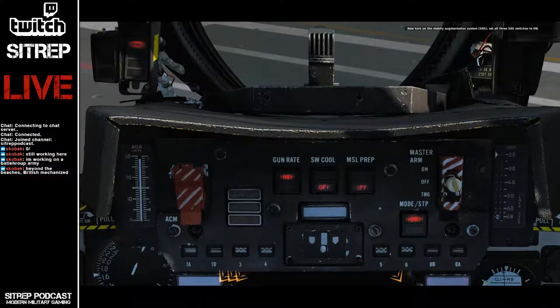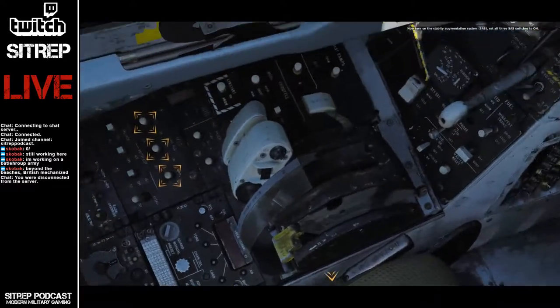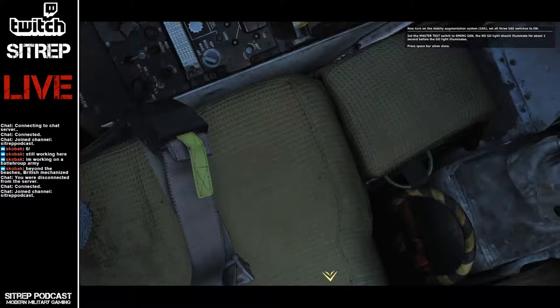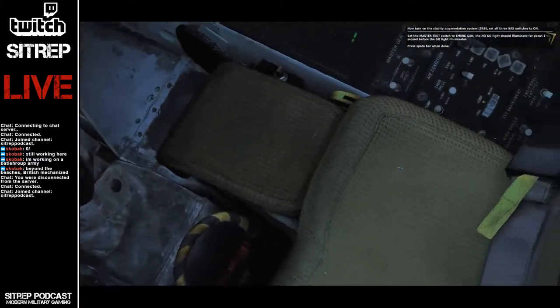Turn on the stability augmentation system. Set all three SAS switches to on. Set the master test switch to emergency generator. The no-go light should illuminate for about 1 second before the go light illuminates. Press spacebar when done.